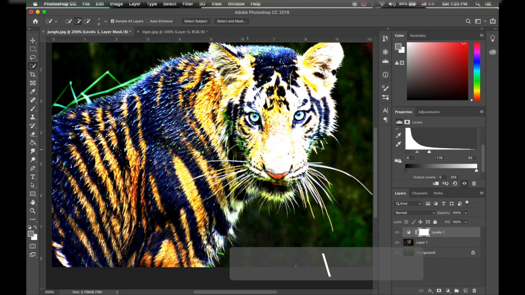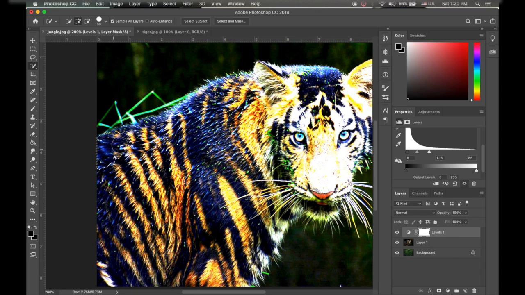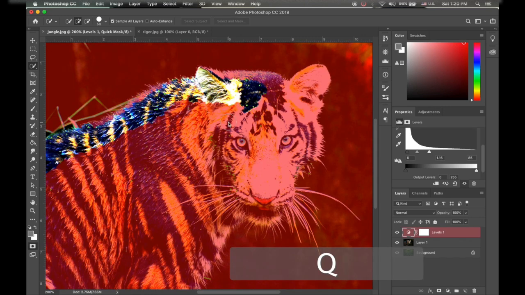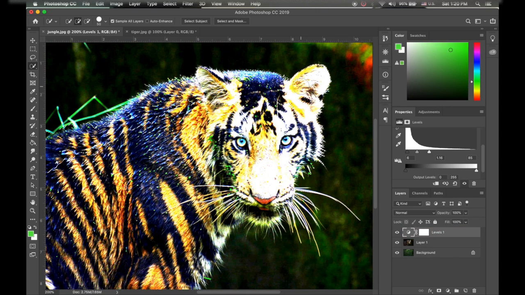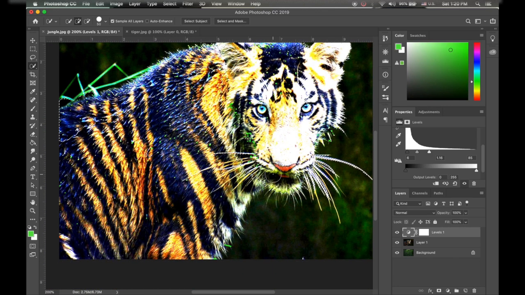So let's do that, and now let's go to our Quick Selection tool and try to get at least the rough selection here. It's a little bit hard to see. So remember in this image you can press Q just to quickly see where you are, but don't worry about all the fine hairs just yet. Let's just get his body and we'll get back to these whiskers. But we can see that had I not used this little contrast technique, it may have gotten some of that stuff, but it's done a good job picking out at least some of it. Let's continue with our selection and get him.